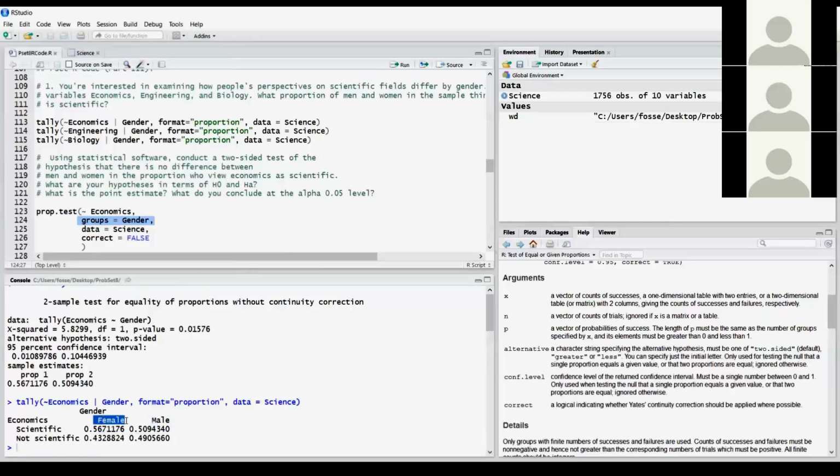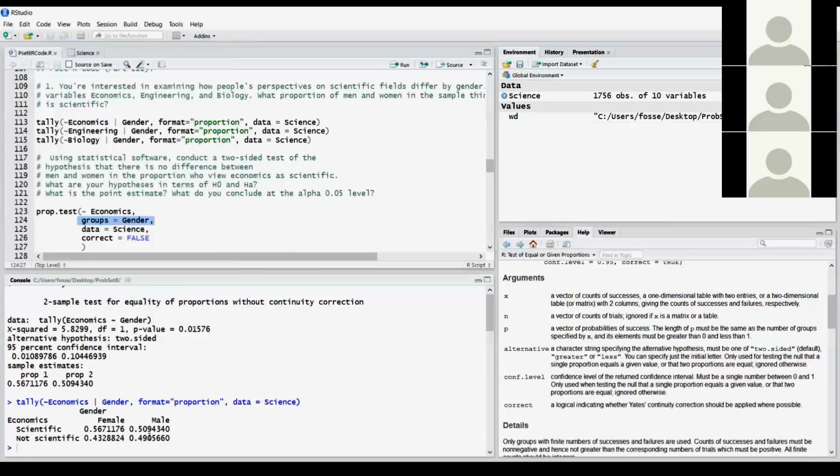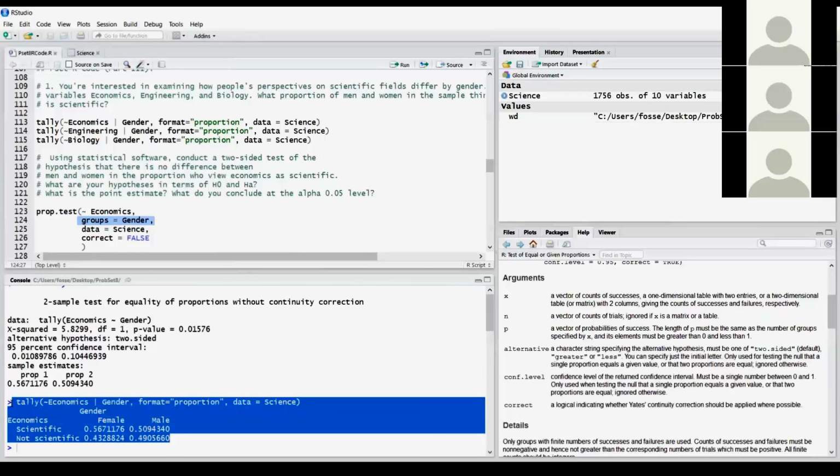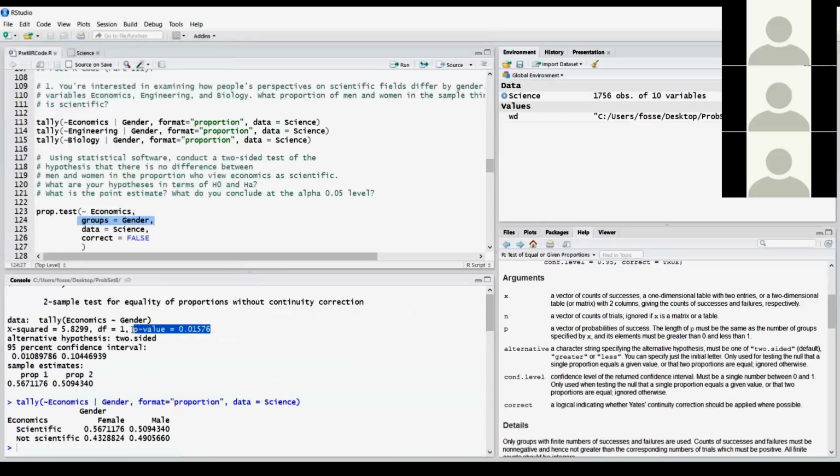Okay, I guess I was trying to figure out what's the point of doing this over just doing a tally with proportion? Well, because the tally does not tell us whether or not the difference is due to random variation or whether it is statistically significant at the alpha 0.05 level. And this tells us that the difference is indeed statistically significant. And it also gives us a confidence interval that tells us our range of plausible estimates.